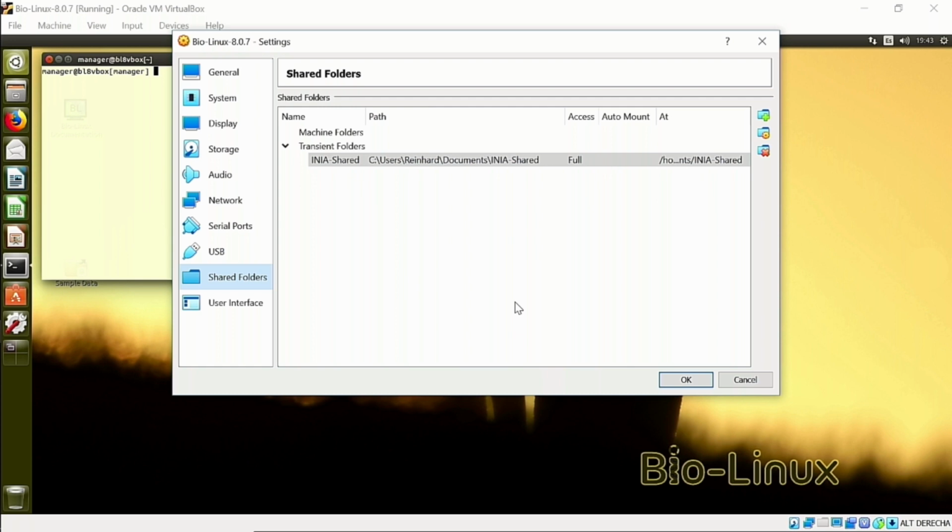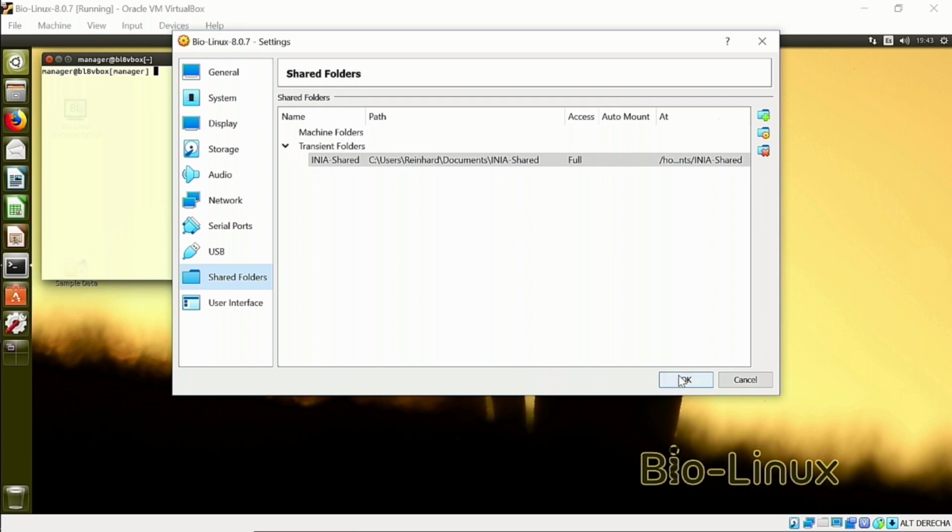If you have more than one, that means that you have shared more than one directory. Just check that, because if you try to add one more and one more, or more than one shared directory to a different mount point, it's going to break. You're not going to have the option of putting accept or OK. Right now I only have one. We should all have only one shared directory.